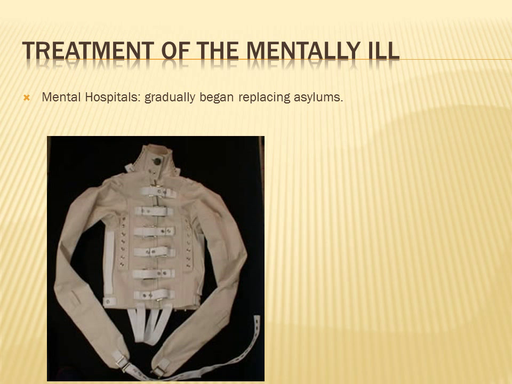So there was still quite a bit of abuse. This is a good picture of a straitjacket. As you can see, this is the back of the straitjacket, where it was tied in from the back. The arms went longer than the arms, so the hands were not visible. And it was tied behind the back so that people could not move their arms. There were straps going around the crotch so that the patients were not able to slip these things over their heads.